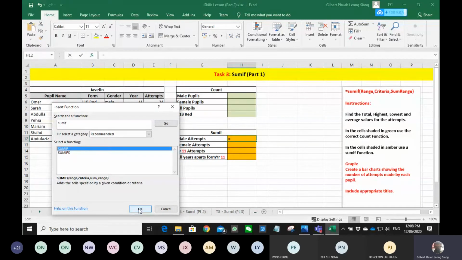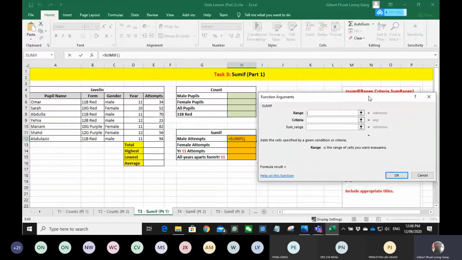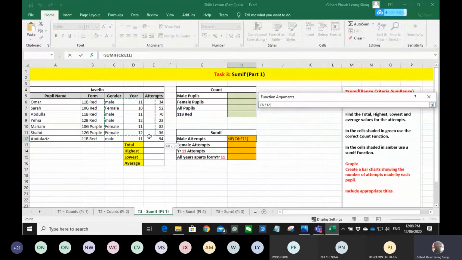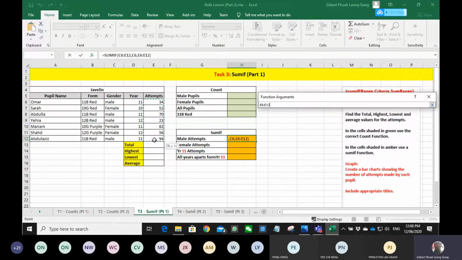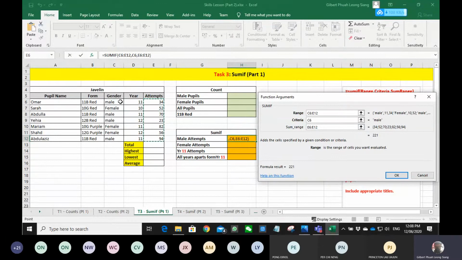So the criteria is it must be a male, and the sum range is from here to here. So when you have male, it will become 34 plus 70 plus 23 plus 94. So it will only sum up the male attempts.